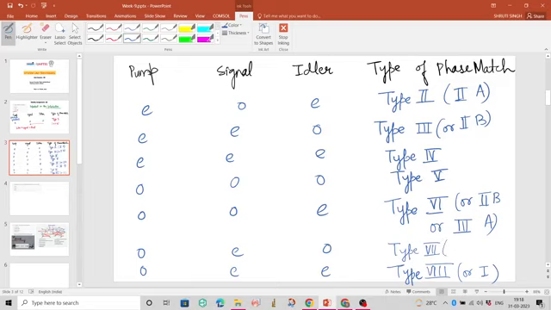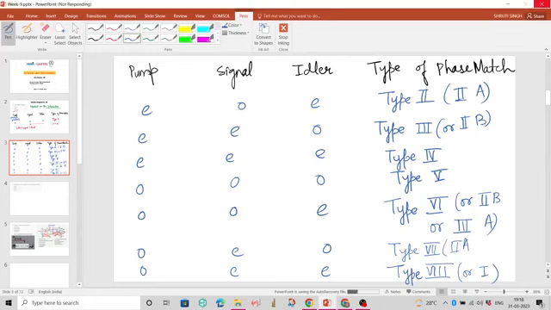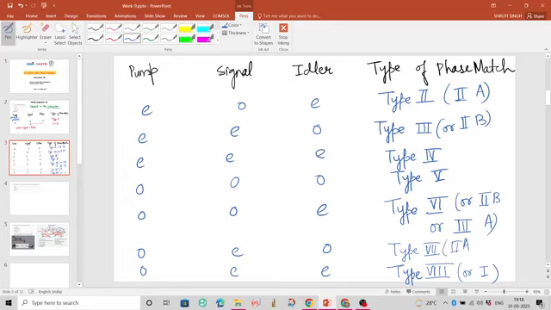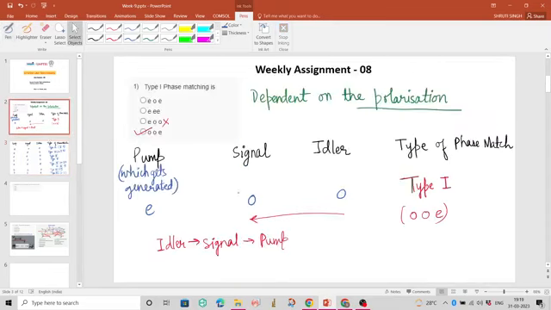and whose reverse is this, we can see this one and this one, just E and O are exchanged. So it is for differently positive or negative crystal. So it can be type 2A. Yes, this is type 2A, correct. So these are the different phase matching conditions. So our question was type 1 only. So type 1 is this.